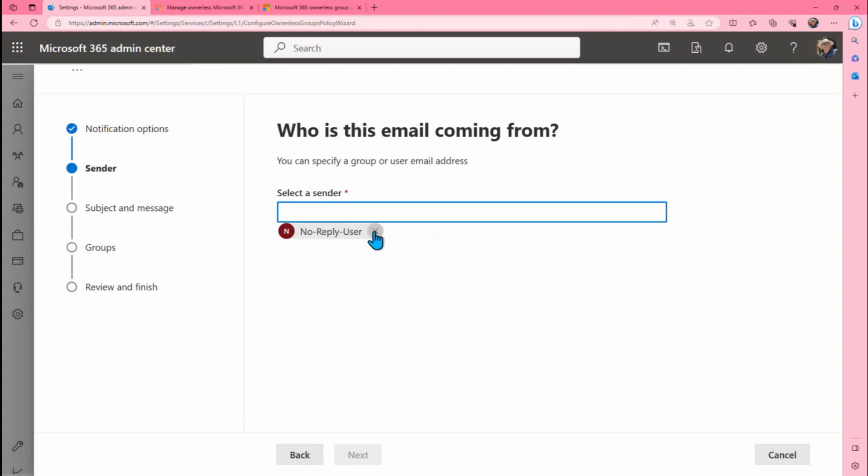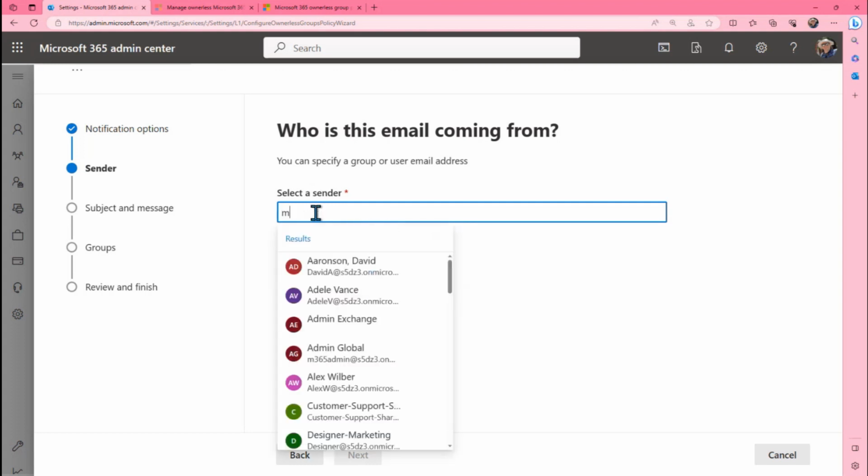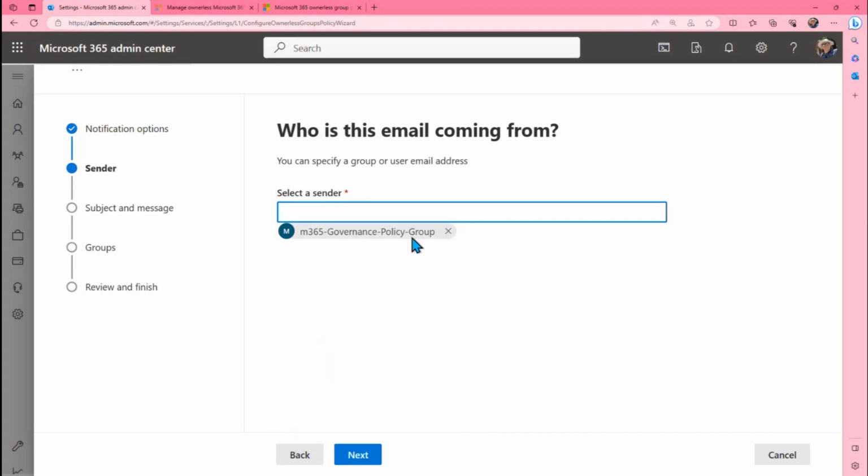If you cannot use that for some specific reason, you can create a Microsoft 365 group, name it whatever you want, and use a group account here. For example, I've created for this specific situation a group called M365 Governance Policy Group. Well, naming is up to you, right? So you can select something like policy enforcement team.